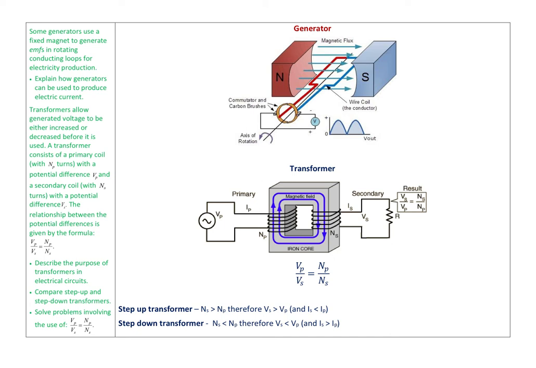The other application that we need to look at, and we do need to know a little bit more detail about this one, is how transformers work. So transformers are used to convert voltages. They are really, really important. For example, our electricity that gets sent from power stations is sent at very, very high voltages. That helps minimise losses due to the resistance of the lines and makes it a more efficient way to transport the electricity.